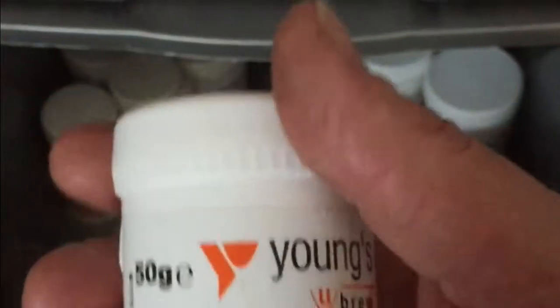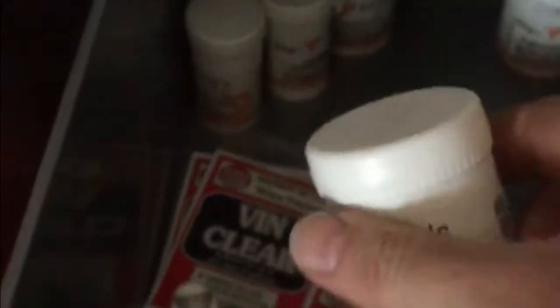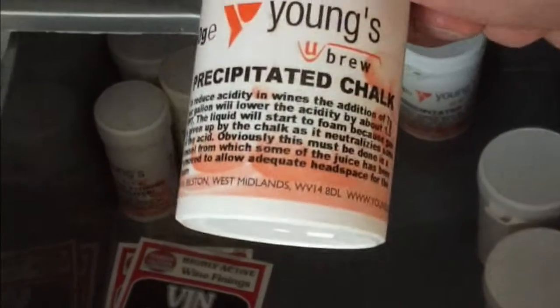We've requisitioned this little cabinet that was mine and has done the rounds as usual. We do have a few, we'll get to them in a minute. But if any of you guys need some bentonite or precipitated chalk, I'll get these from work when they go out of date. Obviously we can't sell them, but I can't see why powdered items, as long as they've not got moisture in them, aren't still going to be usable. There's more there than I'm ever going to use.